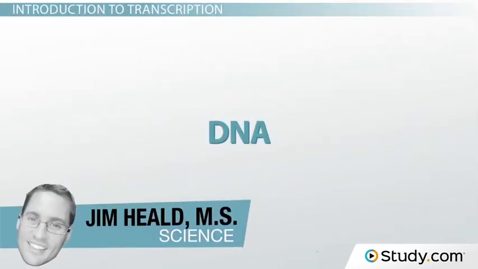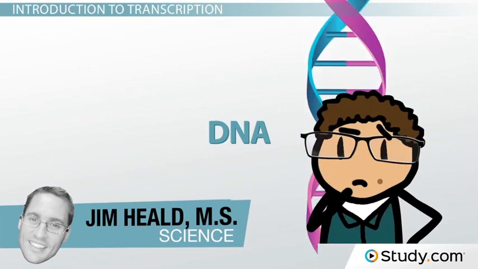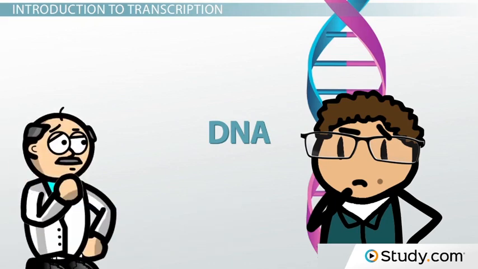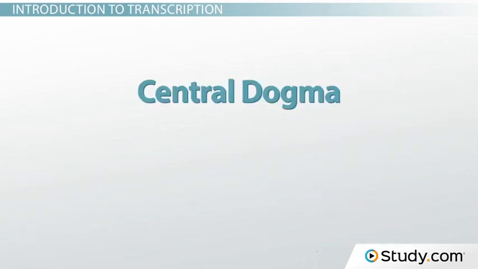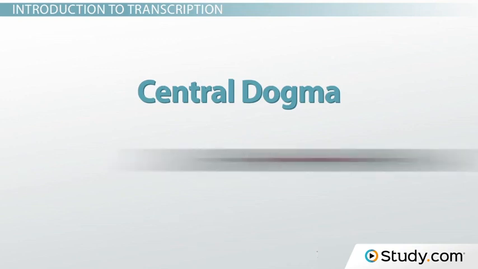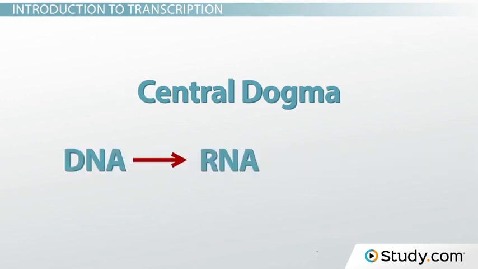Everyone knows that DNA contains the instructions for living things, but if you've ever been confused about how DNA actually turns into a living creature, then you're not alone. Most people, even scientists, get overwhelmed at the details involved in all the steps of the central dogma. The central dogma describes the entire flow of genetic information from DNA to RNA to the final product, a protein.